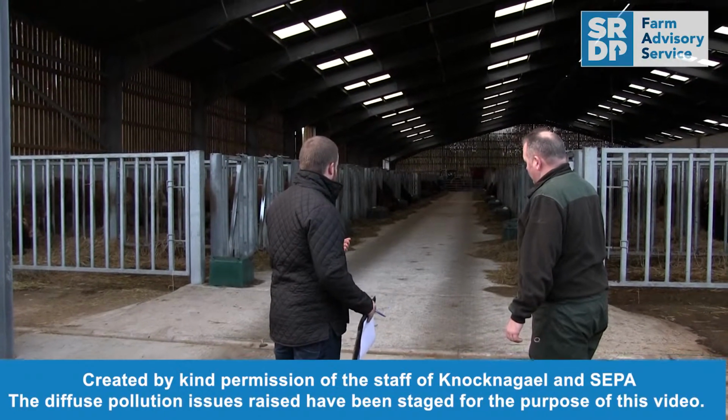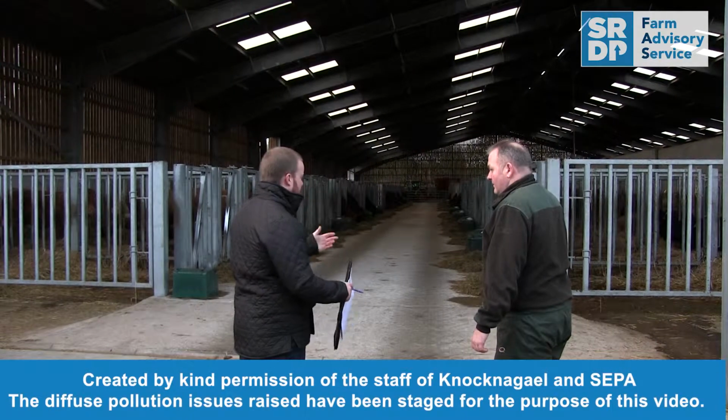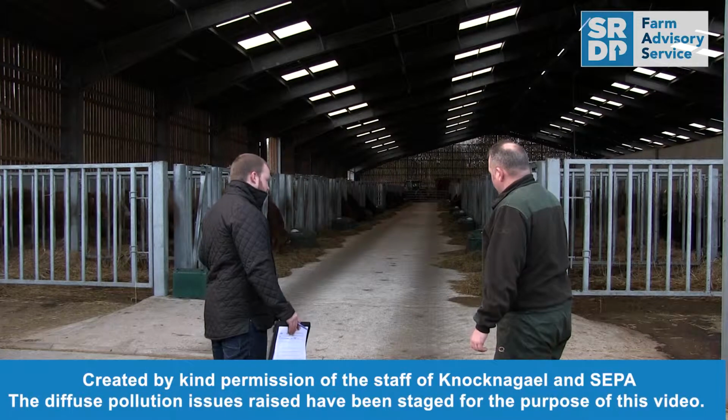Brilliant. A great example of the kind of thing we're looking at when it comes to a shed with livestock in it. You've got a really good floor, so it means cleaning up is easier and that kind of stuff. You've got it well bedded, and there's no effluent escaping from the channels.